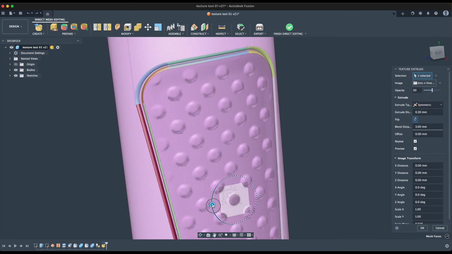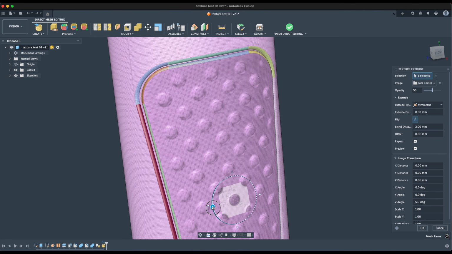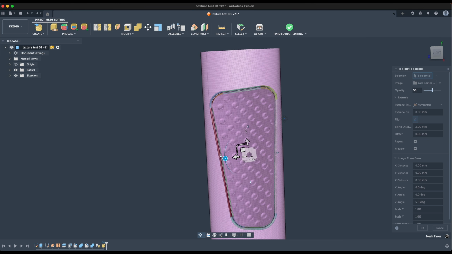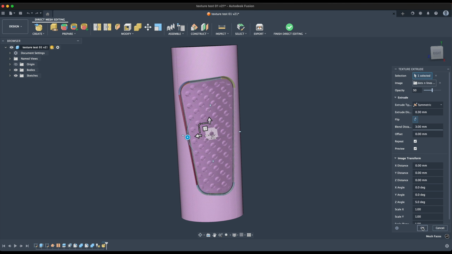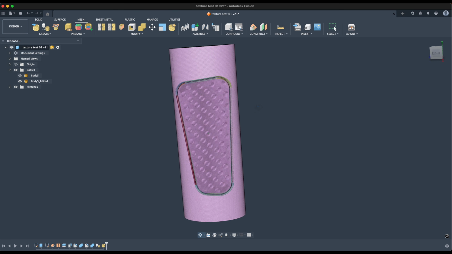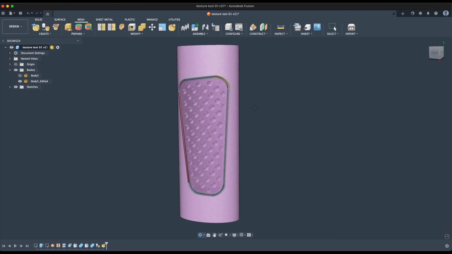And of course you can also turn this to make it parallel to the top line, kind of. There's also, you can see here, there's ways of putting in numerical values for these angles, so you don't need to drag around with the mouse. But, well, this is something that can kind of work. And let's hit enter. And then you have to hit finish direct editing also. So, and then you're left with this mesh.